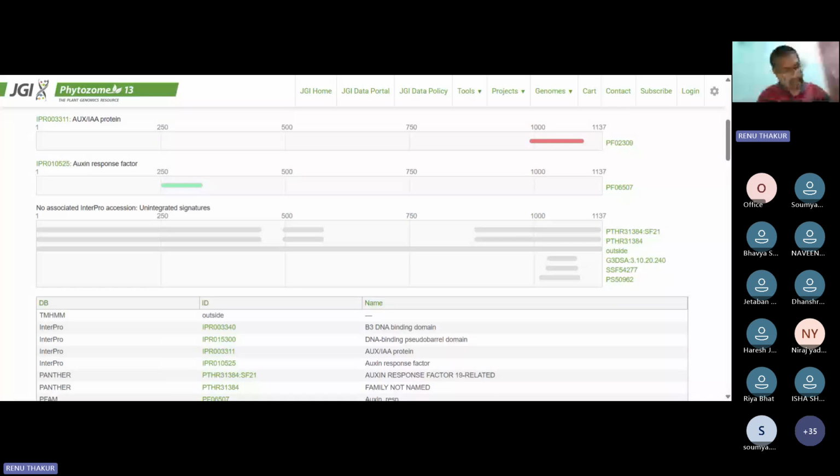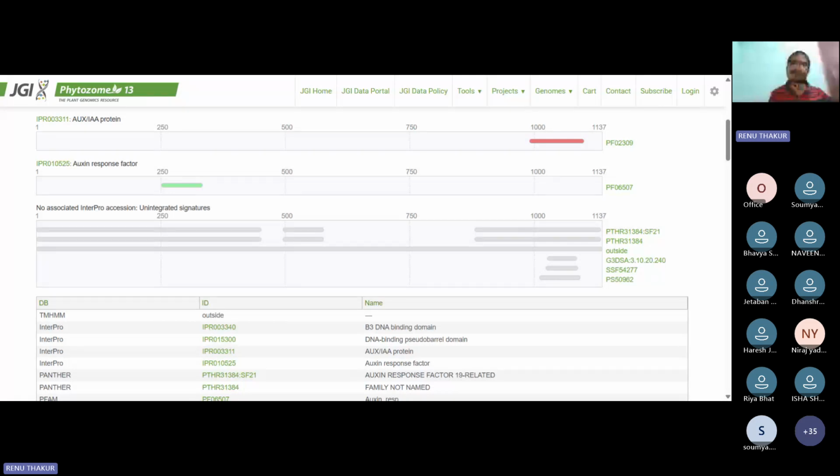The BLAST analysis should show a maximum query coverage of 99.99%. If anything is less, we go for sequencing one more time, and then repeat the experiments like the previous one. This is how we need to retrieve the respective sequence from the various platforms like NCBI, Ensembl, and Phytozome software.